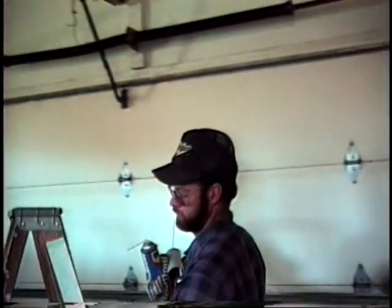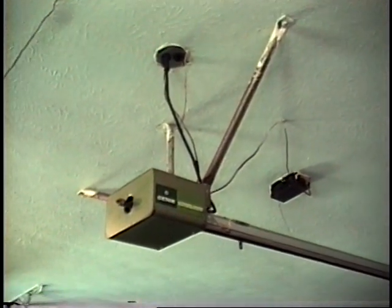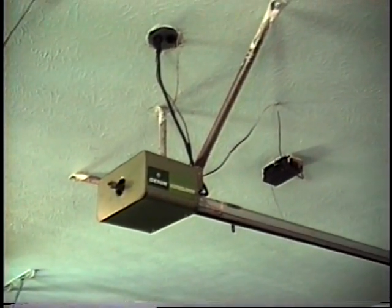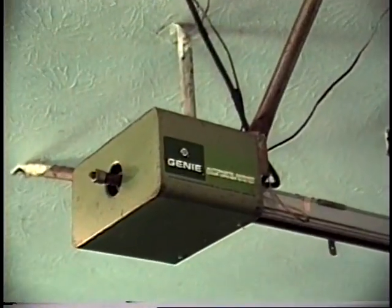Now let's look at this. John, I made a comment about this. Is this the oldest Genie serial number one? No, it's not. There are models older than that that are still working. But I would say that this garage door opener is probably close to 20 years old.